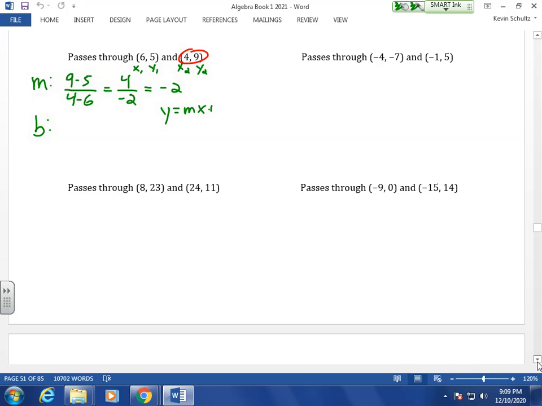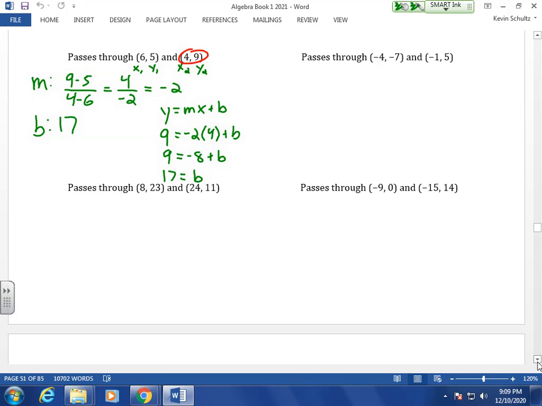Okay, so our value for y, here's our equation, y equals mx plus b. Our value for y is 9. Our slope we found to be -2. Our value for x is 4. And we're solving for b. Same kind of process that we've done in the last couple here to get that b variable. -2 times 4 is a -8. One-step equation to get b by itself, add 8 to both sides, and we get a y-intercept of 17.